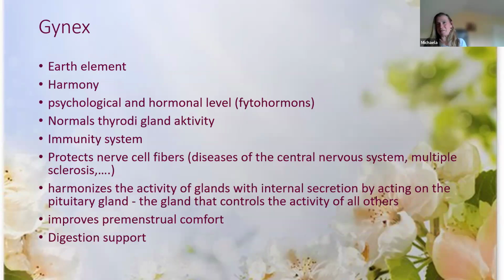And we have some products which we can use for diabetes. The number one for diabetes of the type 1 is Ginex. Because with Ginex, we are supporting the pancreas and spleen directly. We also support the immune system. So even if these people are already getting insulin, if we support the spleen and pancreas, we will never make a mistake. So that's why Ginex is number one for these people.